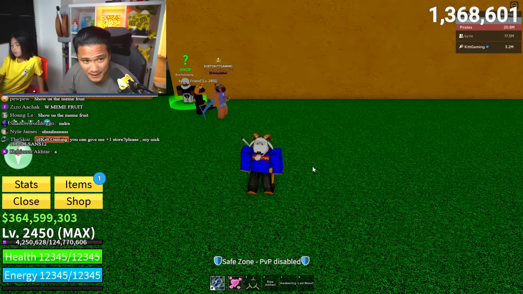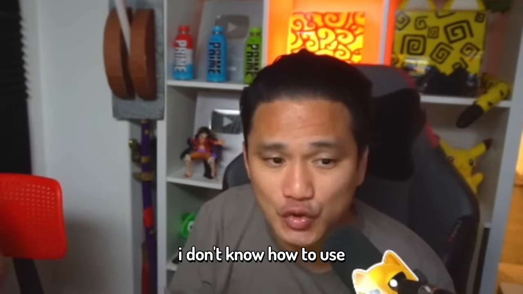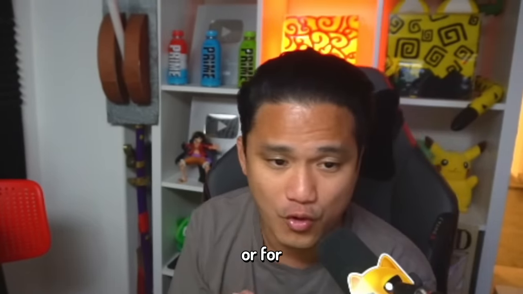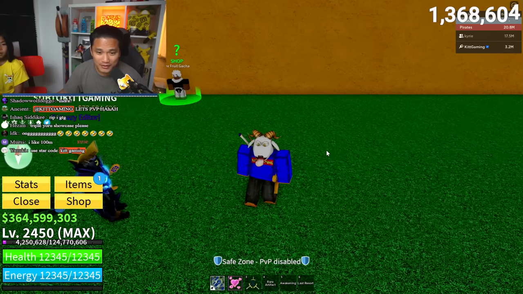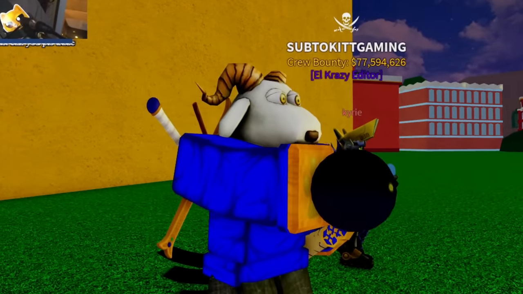We just got something that I don't know how to use. It could be an old item, or maybe this is something new for this new update, or for the meme fruit, or maybe we can use it for the scroll. So I'm gonna show you guys what we have right now. Okay, we have a rare artifact.